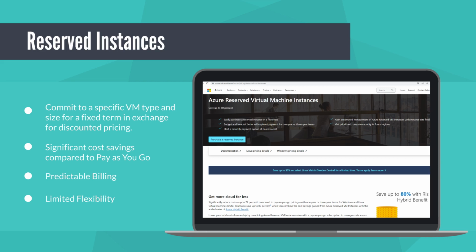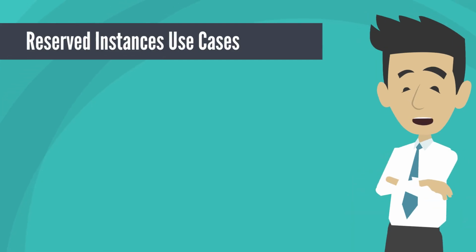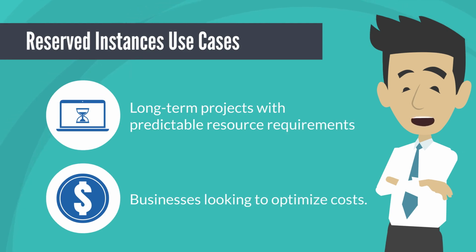The key features of reserved instances include significant cost savings when compared to pay-as-you-go. It offers predictable billing, which makes budgeting more straightforward, but it is not as flexible as the pay-as-you-go model. What this means is that changes to your reserved instances might be restricted, or they might incur additional costs. That being said, reserved instances are a good solution for long-term projects that have predictable resource requirements and for businesses that are looking to optimize costs.